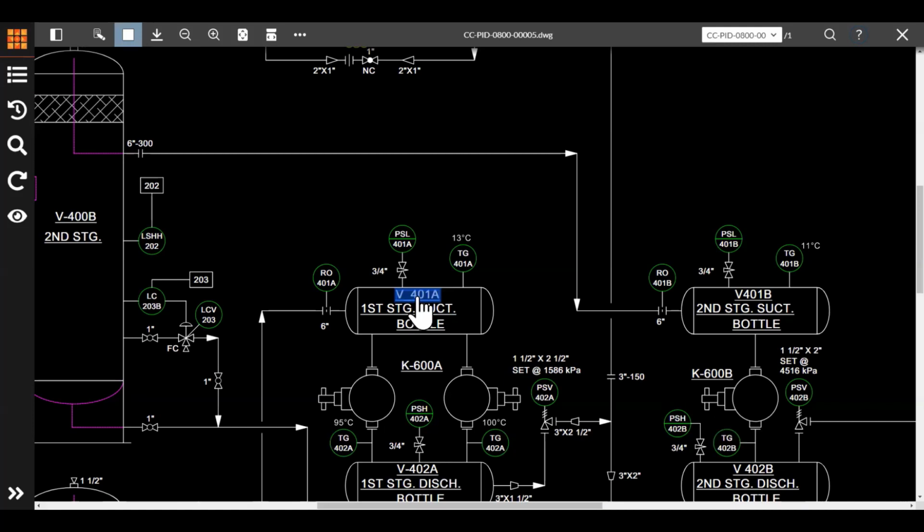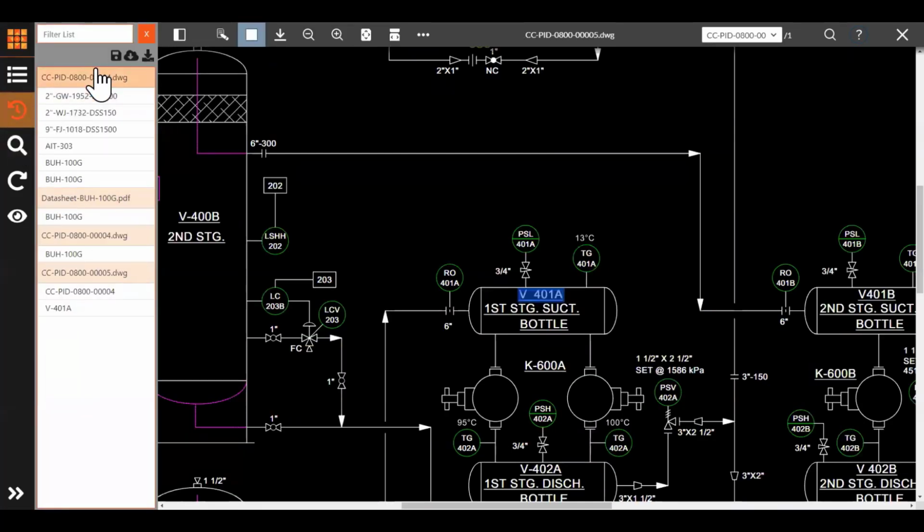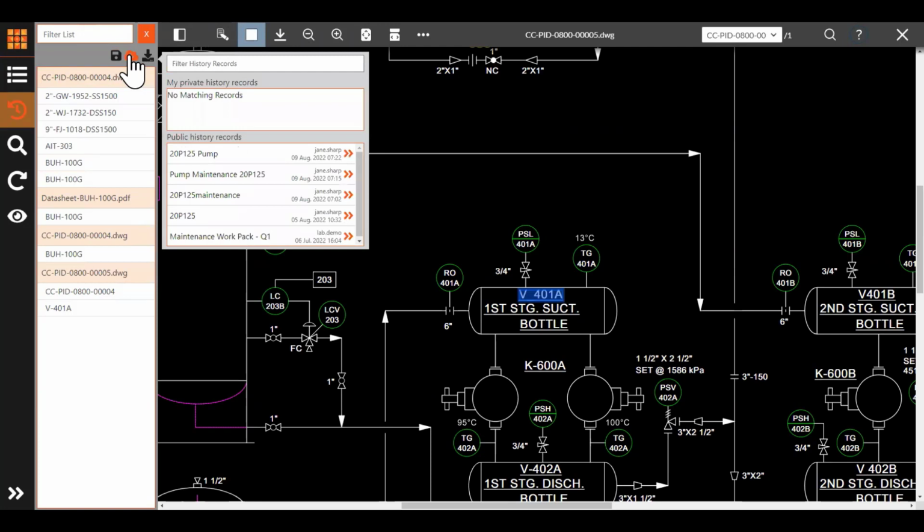So what you can also do, or before I do that, I'll show you, there's a HotSpots history function. So this gives you a breadcrumb trail of all of the documents and drawings that you visited during the session. So this is great if you get to a break or perhaps end of shift, so you can save where you're up to, so you can start in the same place. But also you can share these across the wider enterprise.